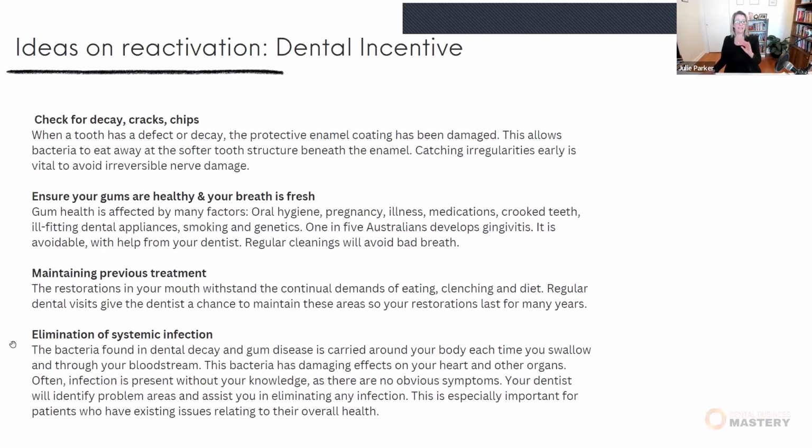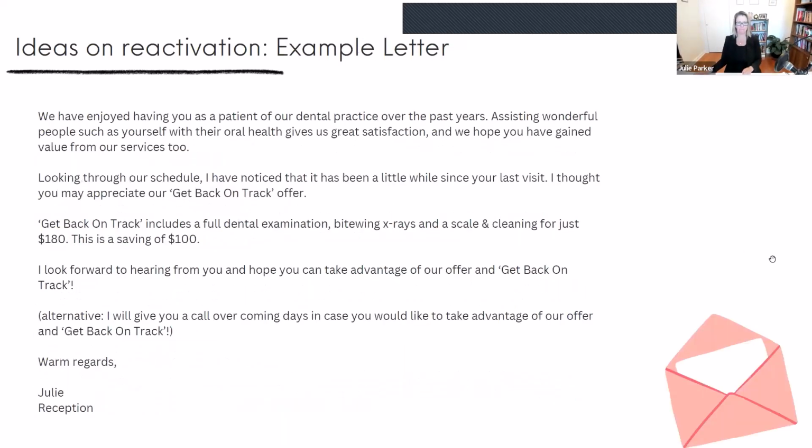And the elimination of systemic infection. So if you're at high risk for stroke or cardiac issues, or diabetes, you want to make sure your mouth is being kept in a healthy way, because the bacteria in your mouth has a direct impact on these systemic conditions that you may be suffering. And so provide them with a dental incentive. Sometimes it can be, we're getting the responsible person out here. Yes, I do want to have nice fresh breath when I kiss people and talk to people at social functions, and I want to make sure that I'm keeping my whole body nice and healthy. So just some ideas around that.